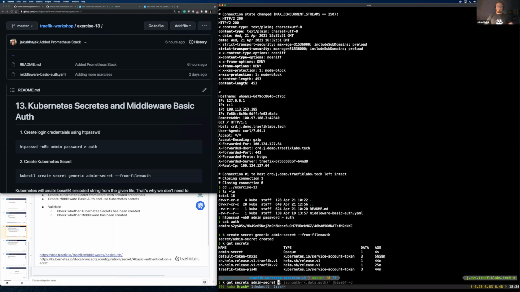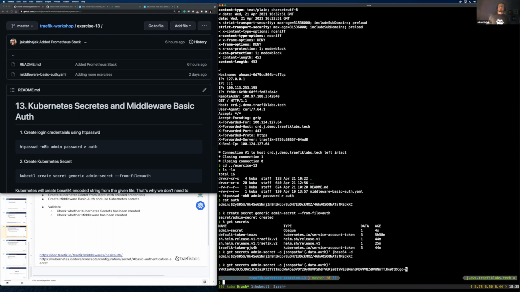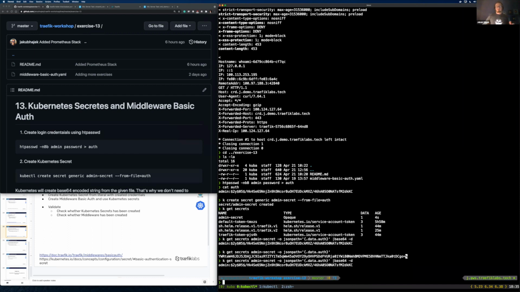We use a JSON path to get everything that is inside our secret. And as you can see, Kubernetes uses base64 to encode, actually not encrypt, to encode that file. So it's running. That encoded string contains our authentication credentials. So if I use base64 decode, I get the data.